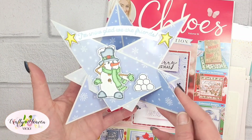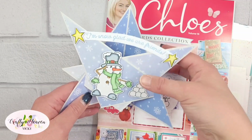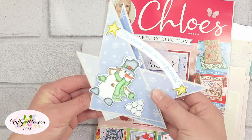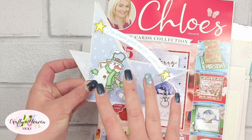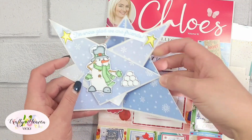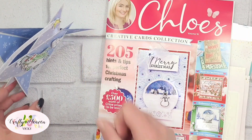So this is the card we're going to be making. Like I said, it's a Star Easel card, and these come off, and obviously we've got the easel stand, and then you fold this and pop this into an envelope. Obviously you would have instructions on how to assemble this together. So you open the easel stand and you just slot these in there like so, and then it stands up.